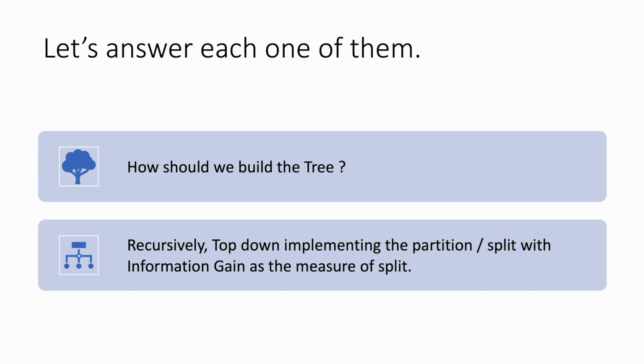So how should we build the tree? We already know how to split the root node, right? Once we split the root node, we have to take a top-down approach and build the subtrees recursively. What do you mean by recursively? The same logic we applied for the root: you pick all the candidates, meaning all the features, and you try to see which feature, if I split on it, will result in a maximum information gain or maximum reduction in entropy. That's how you split the base.